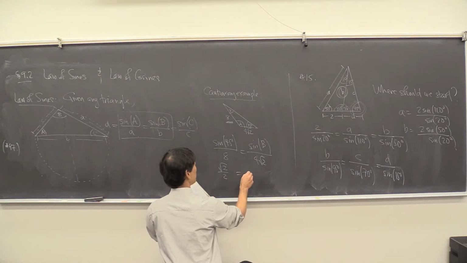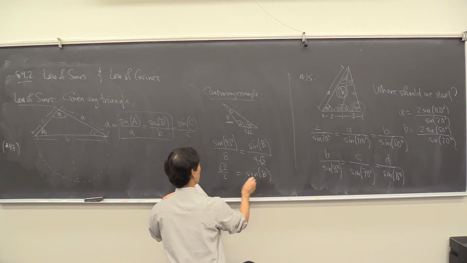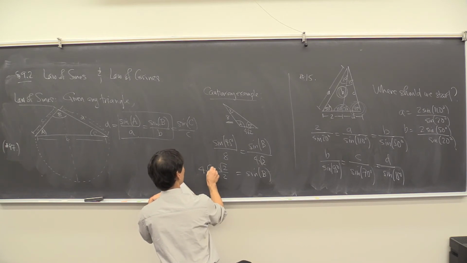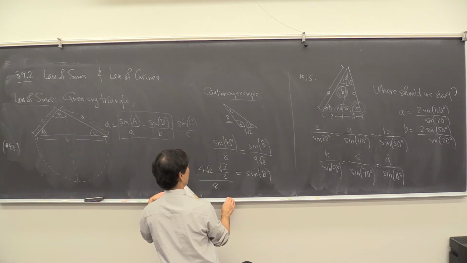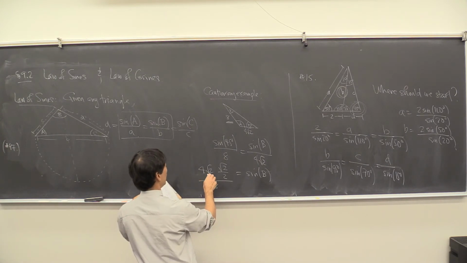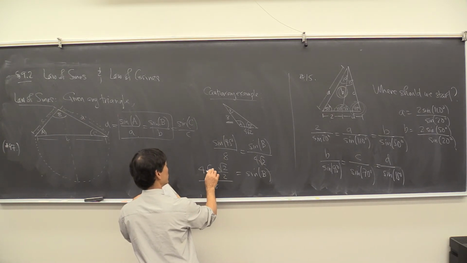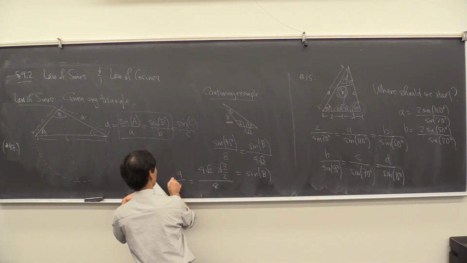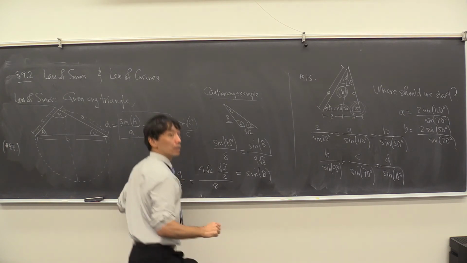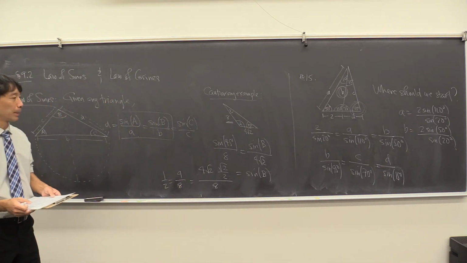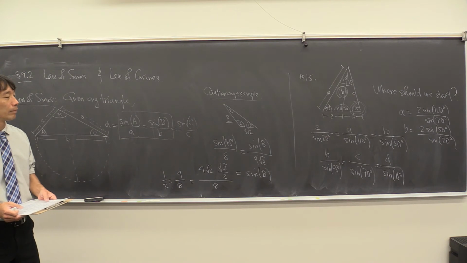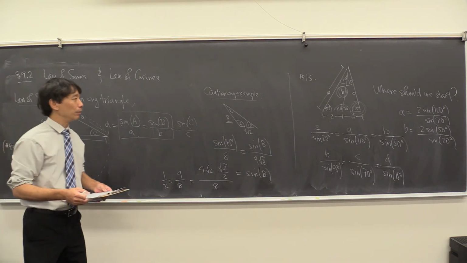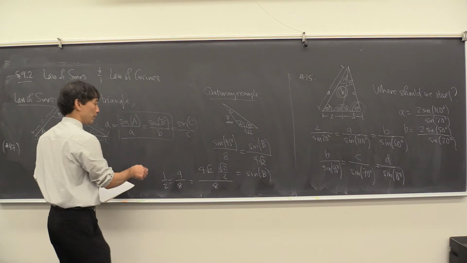Now sine of 45 is root 2 over 2, right? And so we get sine of B equals 4 roots of 2, and then everything divided by 8. So we get 4 times root 2 times root 2, that gives me 4 times 2, which is 8. 8 divided by 2 is 4, so we get 4 over 8, in other words, a half.